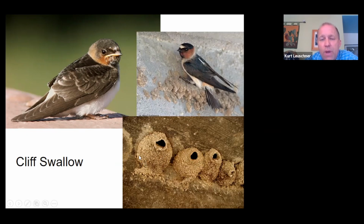These are the swallows that you've heard about that return to Capistrano every year, or at least they used to. Sometimes they nest under the eaves of your home. And if that happens, consider yourself lucky. I've been waiting for them to choose my house all these years, and they haven't, but I wish they would. But they're great to have around because they eat bugs, nothing but bugs. So they fly around your yard and keep your yard and your area bug-free all summer long. And they nest in these colonies. It is illegal, by the way, to disturb any nest of any bird while it's active. So if it has eggs or chicks or adults in the nest, using the nest, it is unlawful to destroy or remove those nests.